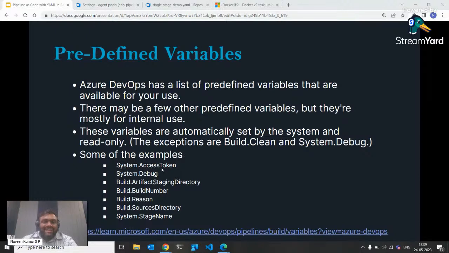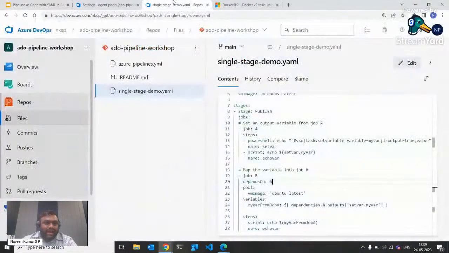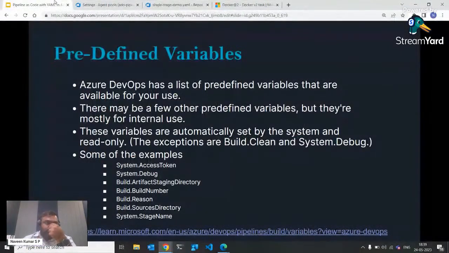You can grant permission as you like for that, and you can use it to check out the code or even push the code back into the repo in the pipeline. And system.debug is basically enabling the debug. Build number and build reason actually get populated and you cannot change them. Most of these predefined variables are read only, except a few of them which you could override.